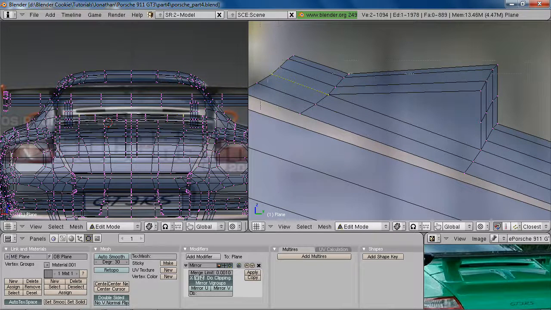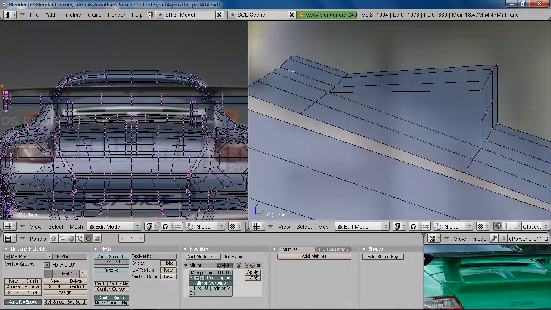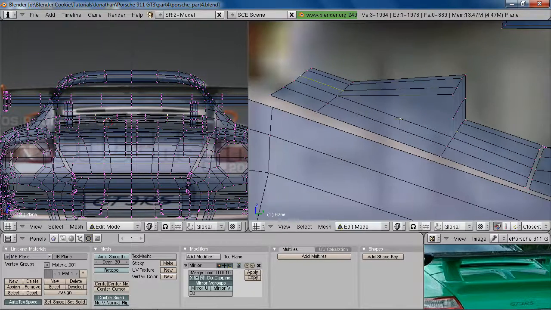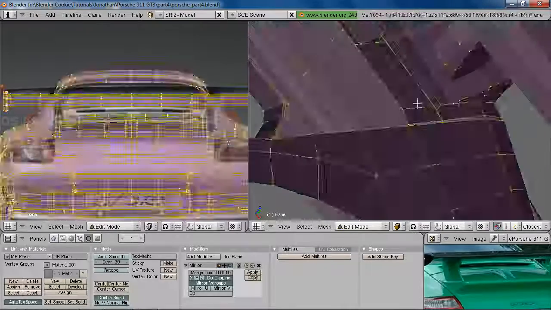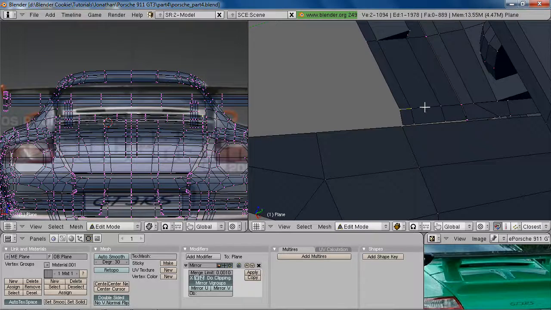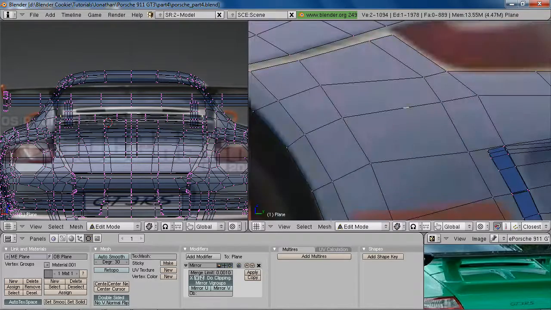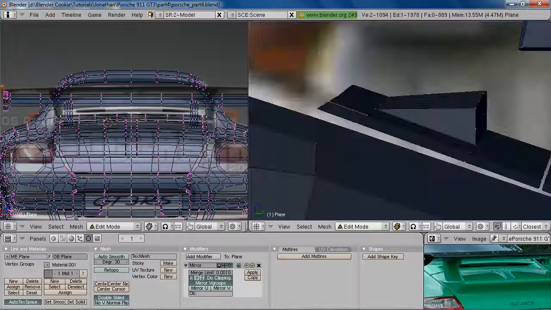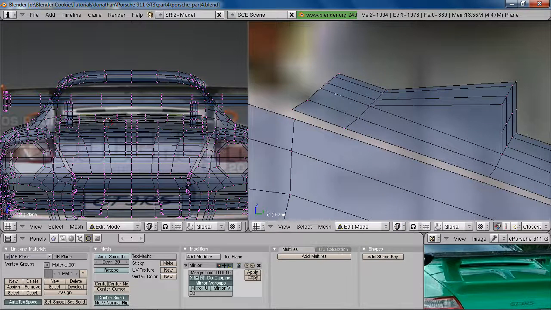For those of you that have maybe watched it, that's also one of the same techniques that I use when modeling a low poly hand at times. It may not seem like hard surface modeling and organic modeling have much to do with each other, but you may remember me talking about edge loops and such and how they are almost more important sometimes in hard body modeling. One thing you also find is that a lot of the techniques that you use to get good edge loops with organic modeling immediately transfer over to hard body, or hard surface as some people like to call it. Either way, all the skills transfer.